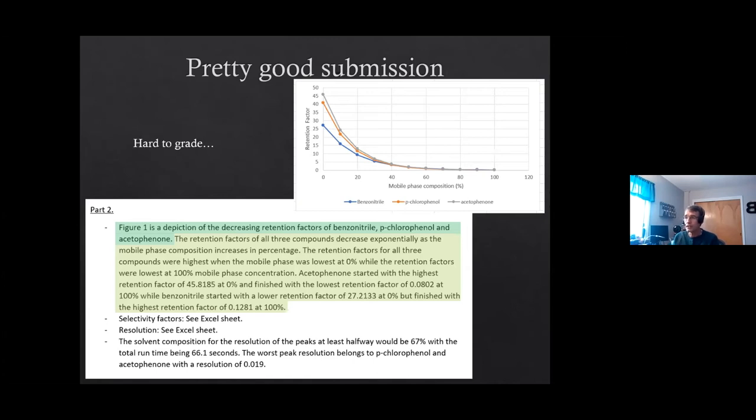tool, is that as it's designed right now, it's not as easy to grade as I would like it to be. If we look, the responses that this student gave me aren't as important as the mode of the responses. They just said it's part two. They don't tell me which ones they're actually responding to. Now, after grading 50 of them, I know which questions they're answering, but for the first dozen or so, it was hard to figure out, and a lot of students responded this way.